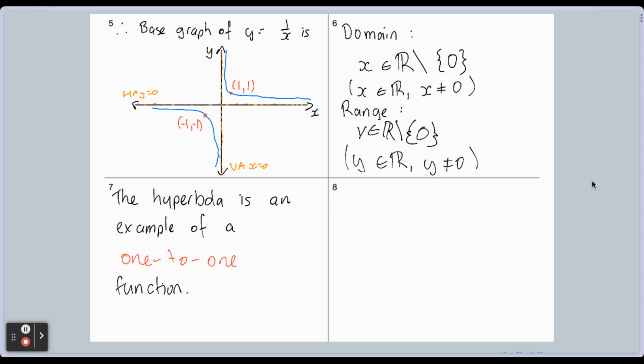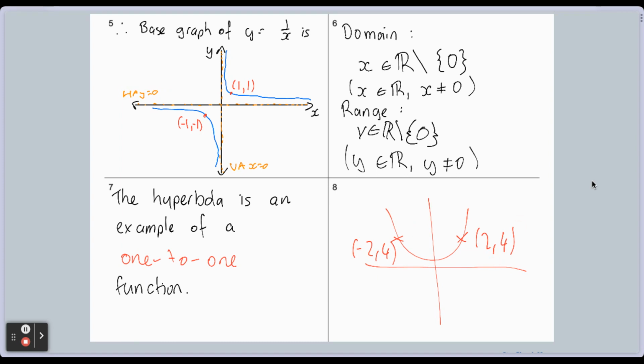An example of a function that is not one-to-one, we call that one-to-many, is your basic parabola. Here we would have, for example, (2, 4), and here we have (-2, 4). Each of these different inputs has the same output. That's fine, still a function, but it's not a one-to-one function because both 2 and -2 output positive 4.